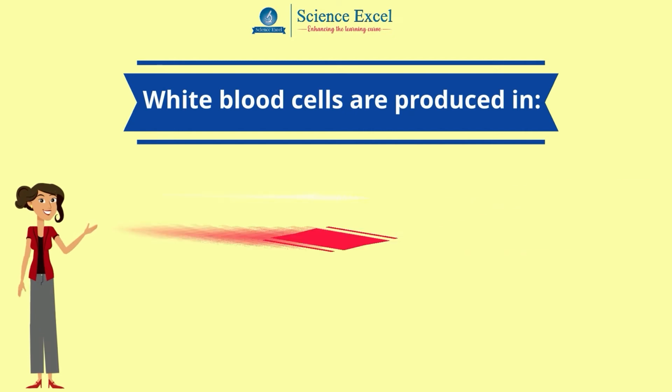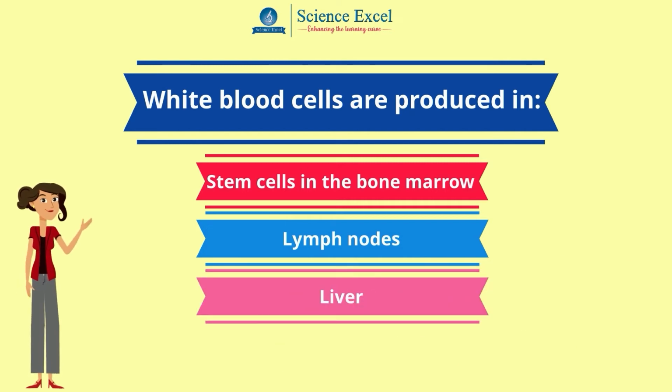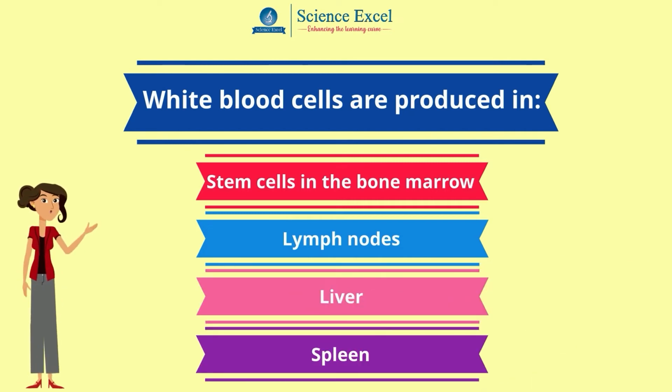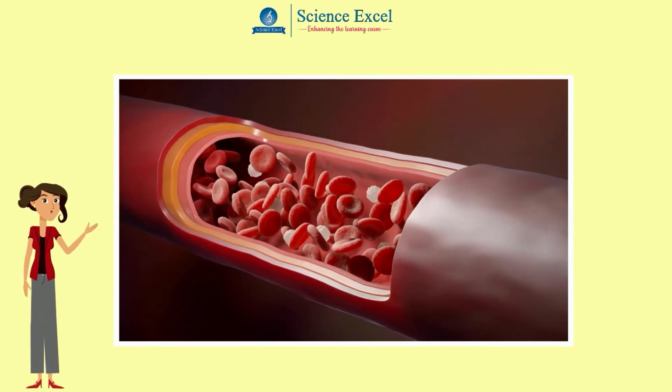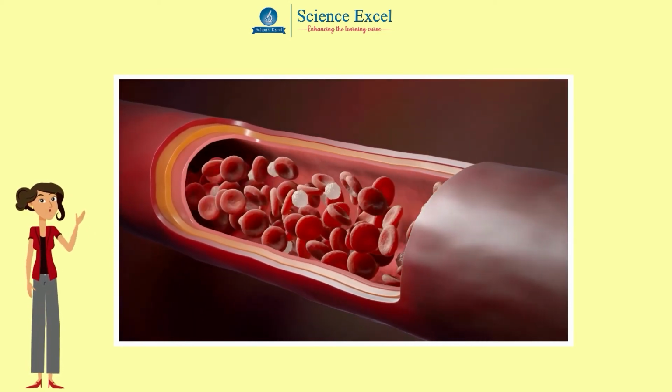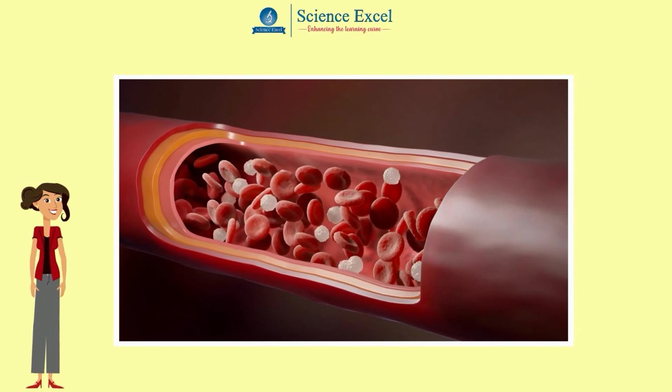These are produced by stem cells in the bone marrow, lymph nodes, and sometimes in the liver and the spleen. Their number is much less, usually about 4,000 to 8,000 per cubic millimeter of blood. The lifespan of white blood cells ranges from 13 to 20 days, after which time they are destroyed in the lymphatic system. The white blood cells can move around and can squeeze out through the walls of the blood capillaries into all parts of the body. They have a nucleus which is often quite large and bilobed.